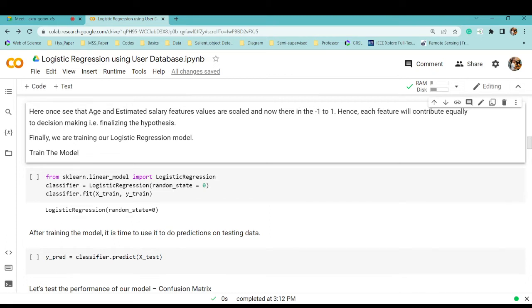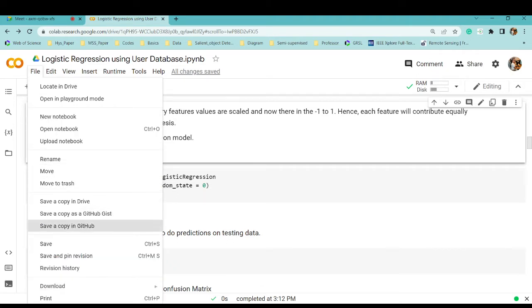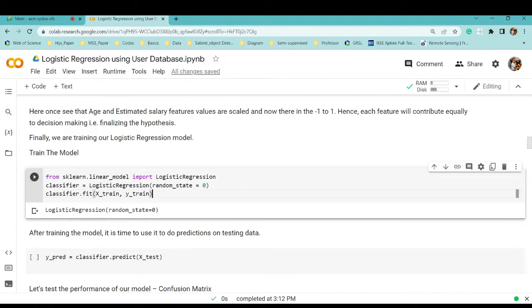Okay, I would again like to emphasize making a copy of this. Just go to file, make a copy, save a copy in Drive, and then do this, because you cannot make any changes or run these codes in my module, as I have not given you editor access. I have given you viewer access. So make a copy of it, save it in your drive, and then do whatever you want to.